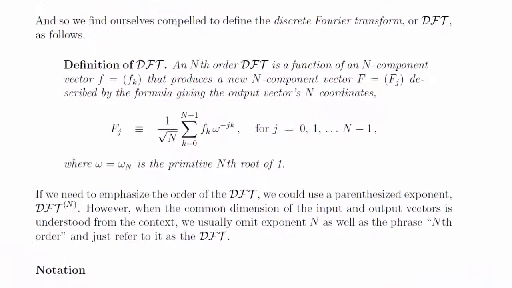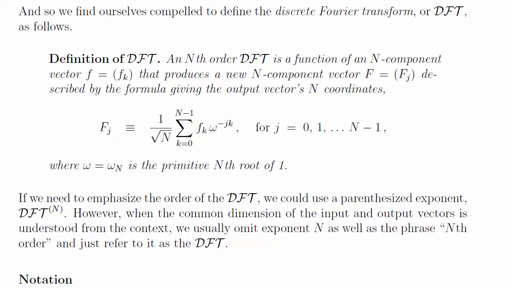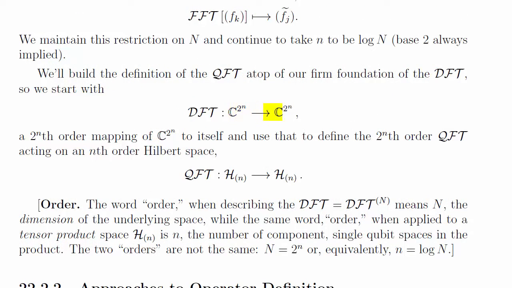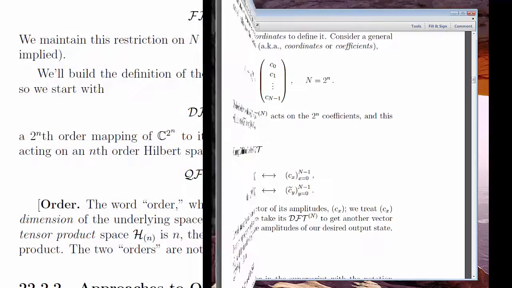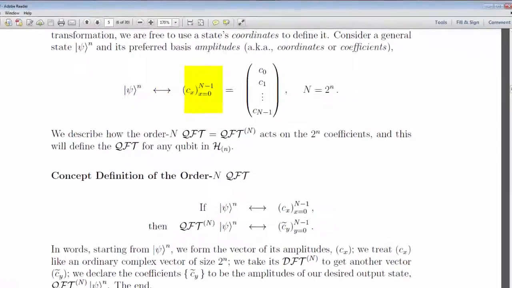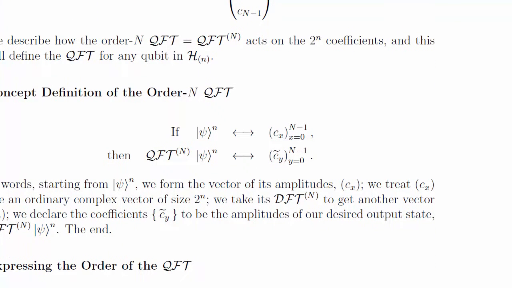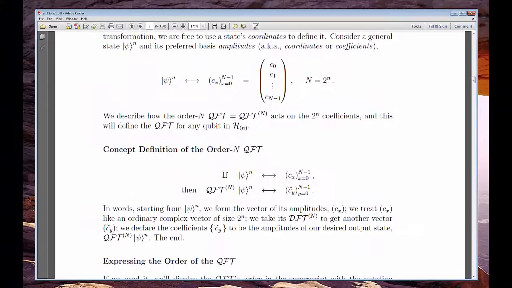We gave a formula last time, which you can look up if you skipped, for the DFT, a linear transformation that mapped n-dimensional vectors to other n-dimensional vectors. The most instructive way to picture the new QFT is to lean on that past definition as follows. Every ket in HN has 2 to the n coordinates, so apply a 2 to the nth ordered DFT to those coordinates, and you'll get a new vector also with 2 to the n coordinates. Those new coordinates define the output ket of the QFT. Just form the Hilbert space vector using them as the 2 to the n amplitudes, and that's that.